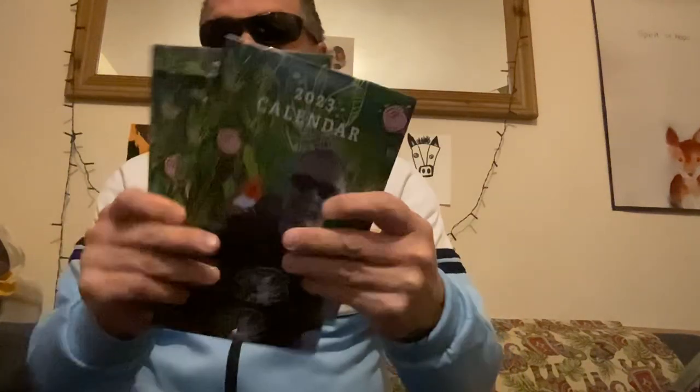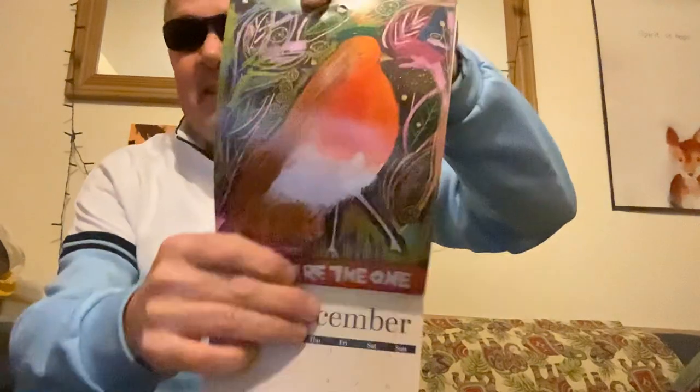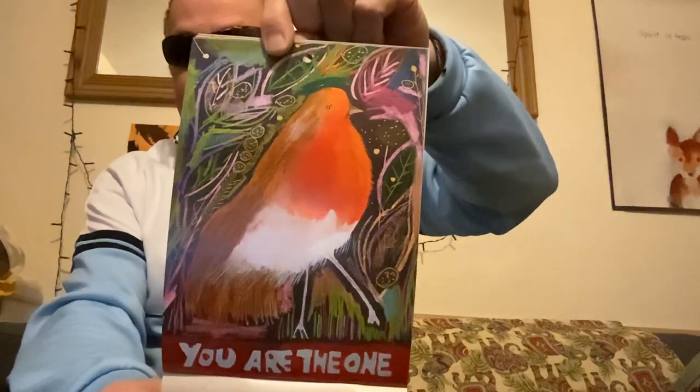I've just got the last view of the Artist Taxi Driver watercolor calendar. These are the watercolors and pastels that I do and post up every day. Look, that's me — there's a robin — look at the background, it's like a Henri Rousseau, it's like the jungle. There's me in the middle and my little robin. The robin one's absolutely gorgeous — look at it — it's like a dancing robin.